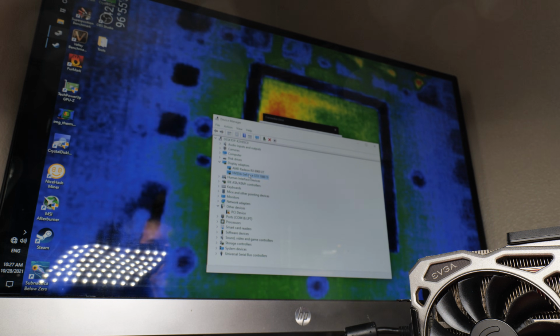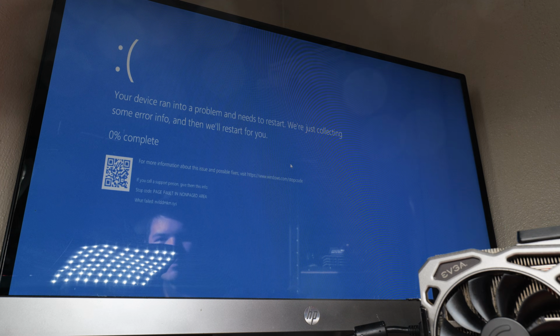And has it frozen? Yes, okay, so I'm moving the mouse, but nothing moves. And the caps lock key is unresponsive. So it seems like our 1080 Ti causes the computer to freeze when it attempts to load the driver. And there's our blue screen. So the 1080 Ti causes the system to blue screen, and as you can see, it says page fault in non-paged area, which is likely a memory-related error.